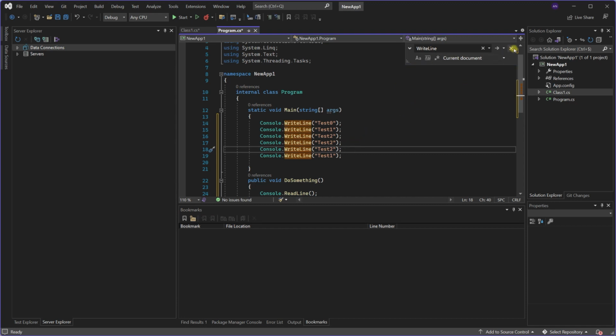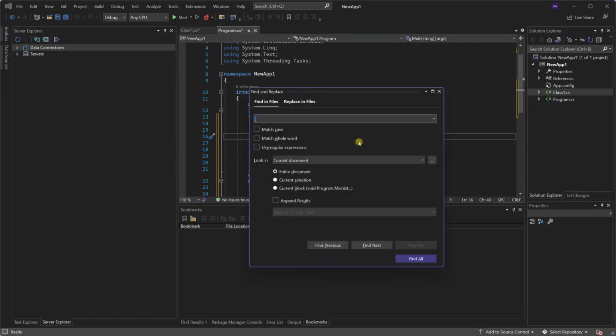But if you want an advanced search, you can press Ctrl Shift F, and you have, if you want to match the case, to match the whole word, etc. And like before, you have options: the entire solution, the current project, all open documents, etc.